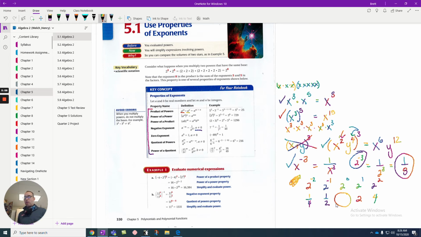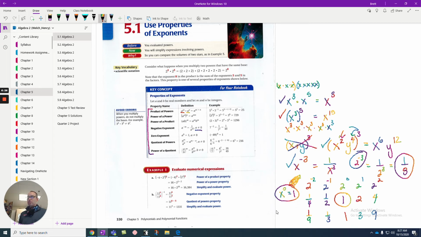But this also works with 3. You'd have 1 over 9, 1 over 3, 3, and 9 if we did it with 3. And we still want that middle number. What is that number that's going to show up right there over and over? There are a couple of other ways to prove that this is true, but it turns out that anything to the 0 power is by definition 1. So x to the 0 is by definition 1.